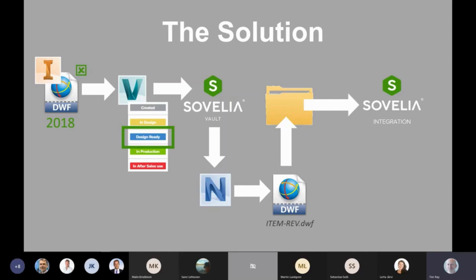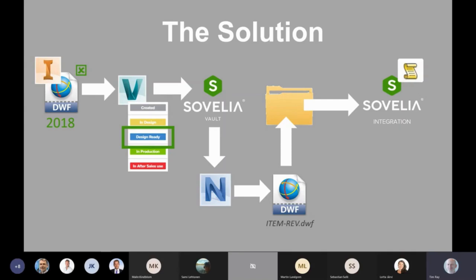When it finds a new DWF file inside the folder, it will run some scripts on it and do some checking to find out what kind of file it is, how it exists, where it should be placed, and whether it has the right information to place it in the right place.